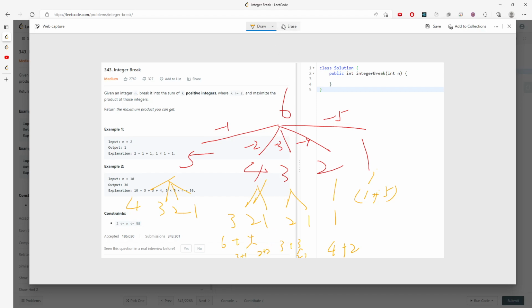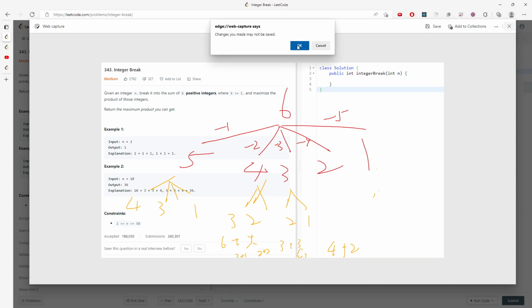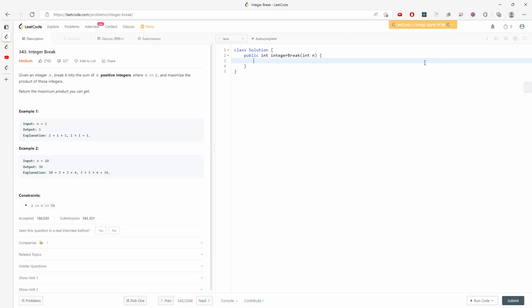The 1 should be a base case, so you don't have to worry about 1. This is a big problem, so it looks difficult, but once you have a base case for every single value, you just go bottom up and solve every scenario. So let me start coding, and you can follow along, okay?